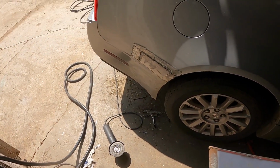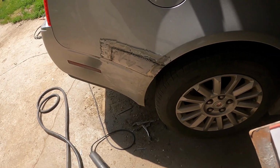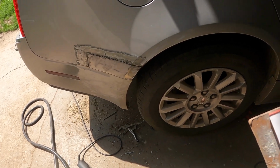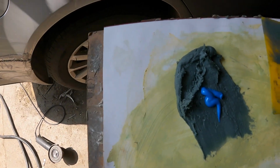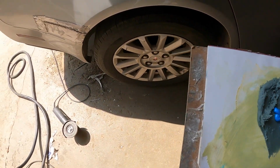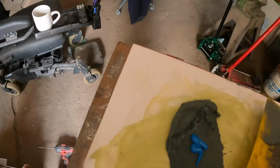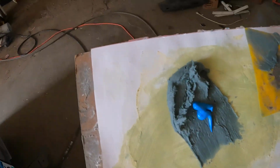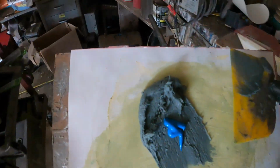Okay, I got this side welded now. You can see the sun just came out, and this sure made everything bright. But yeah, I got this side welded, the other side's welded. I'm mixing up some Duraglass. It's like Bondo. I can show it to you. It's like Bondo, but it's supposed to be more waterproof. It is a little bit stronger than Bondo.